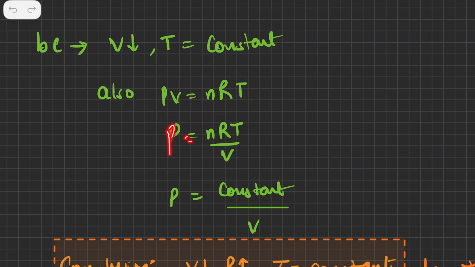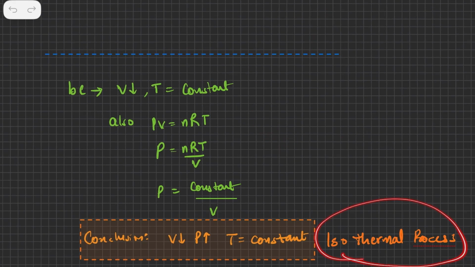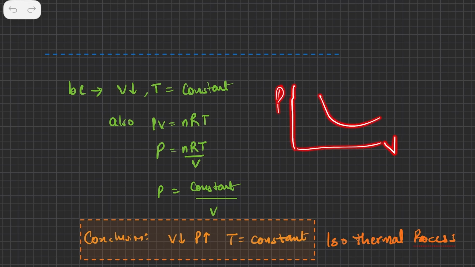So pressure is equal to nRT by V. V is on the other side. Now you can see that n is a constant, R is a constant, and T, temperature, is also a constant, because we see from the graph. So pressure is inversely proportional to V, and when you see a graph which is like P is constant upon V, the graph will not remain a straight line, it will be a curve. It would be a decreasing curve. And this would be an isothermal process, and as you know, PV graph for isothermal process is always a curve.